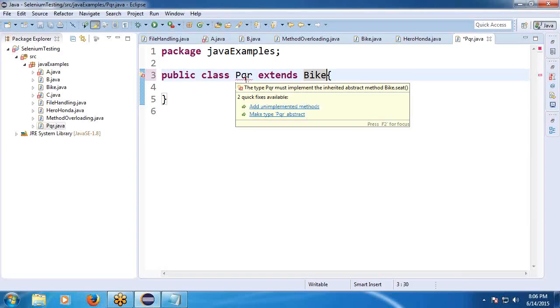First one, if you want a regular class, add unimplemented methods from the superclass. First you implement, then use. Otherwise, make this subclass abstract. Then you need not implement abstract methods. But no use. You can't access abstract methods. Two possibilities are there now.